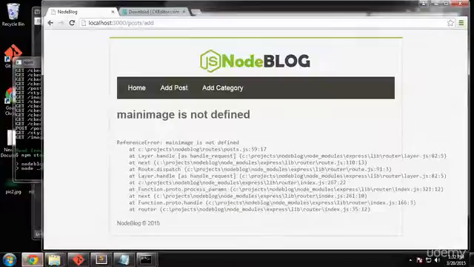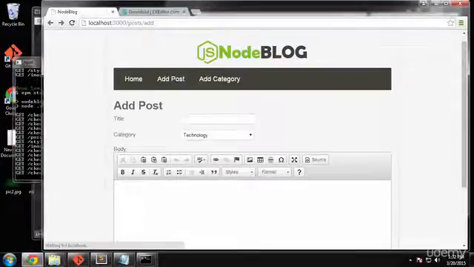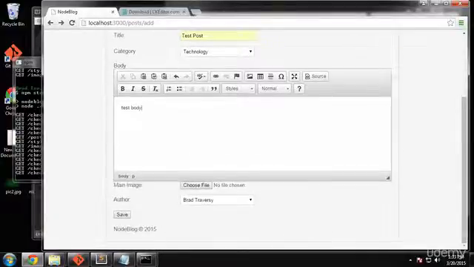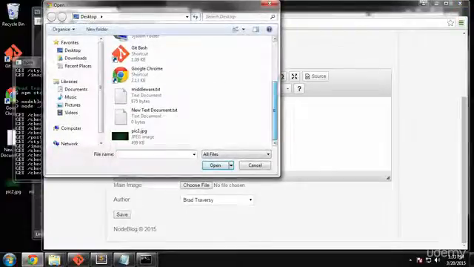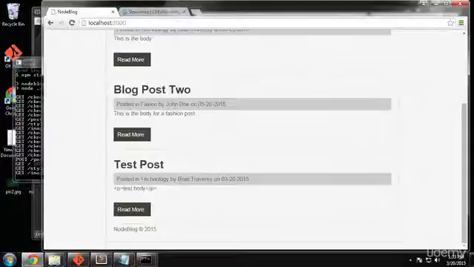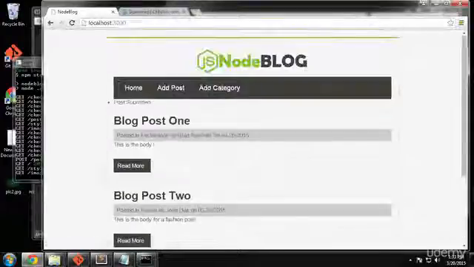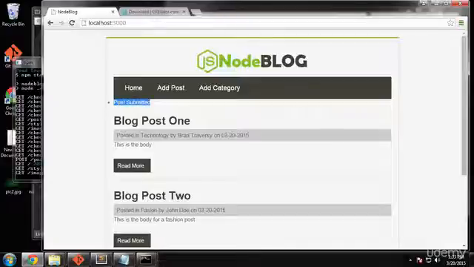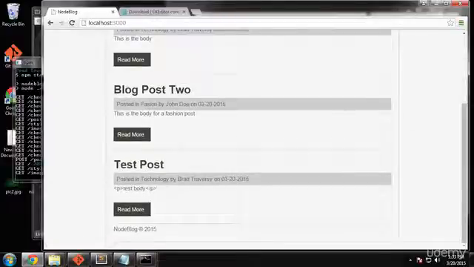Hopefully that's the last one. Post submitted, and you can see down here we have test post. Cool. So we still do need to add some CSS for the message, but down here you'll see the body.